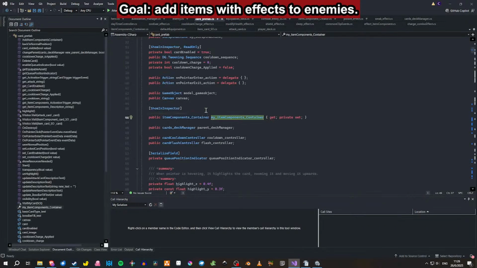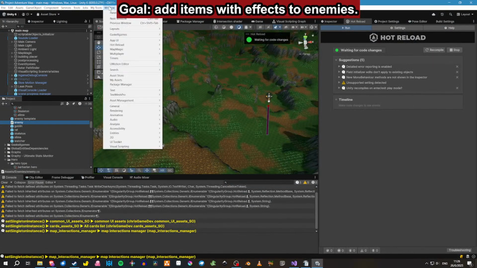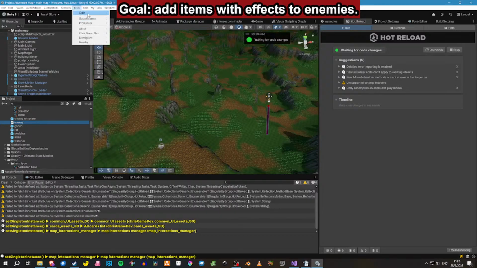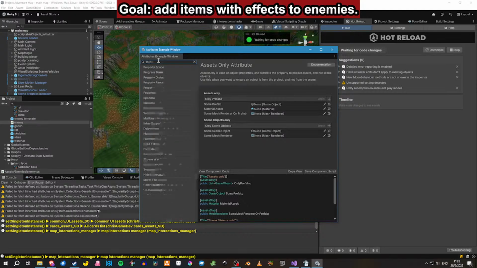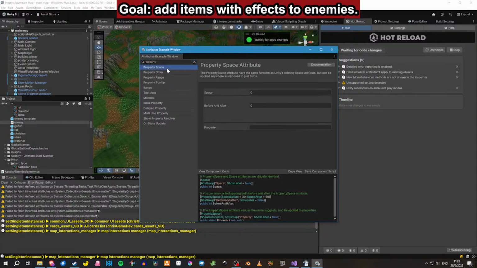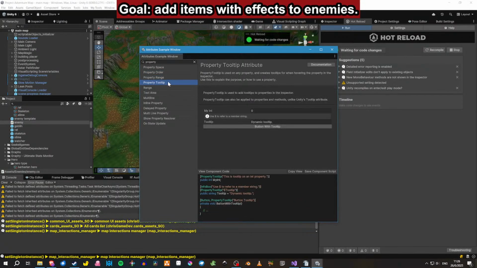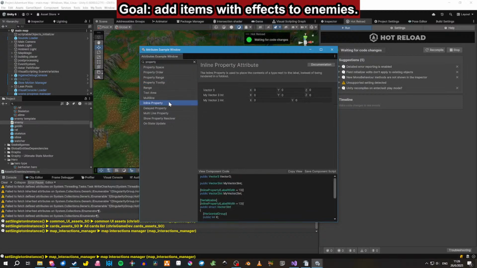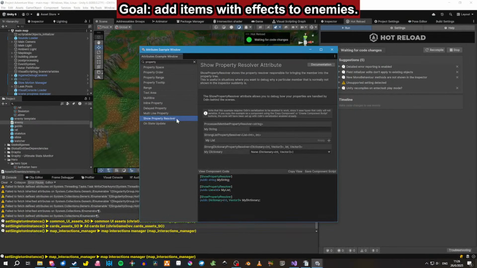Wait a second, showing inspector. Maybe there is a problem showing the effects list, property, space, order, range, property tooltip. Show property resolver.